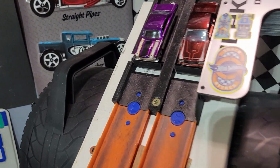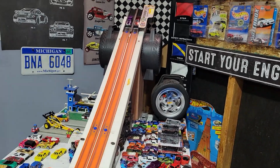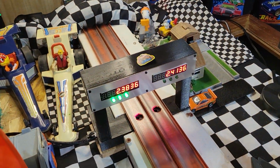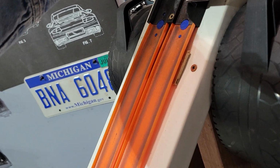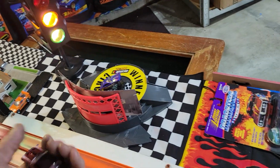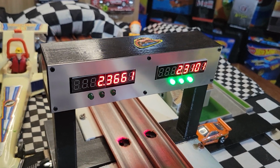Okay, without any hype, I think we all know what's going to happen here. Let's just see how fast this GNX is going to get now that he's been through the speed shop. 2.383 does not sound right. Try again. Yeah, I don't think so. Gotta hit this button just right. There we go. 2.310. Okay. Well, 2.310 is enough to put him in the winner box for the finals. And a 2.366. That's not bad for the narrow-wheeled Ford Fairlane.